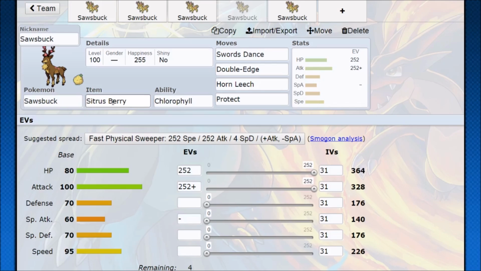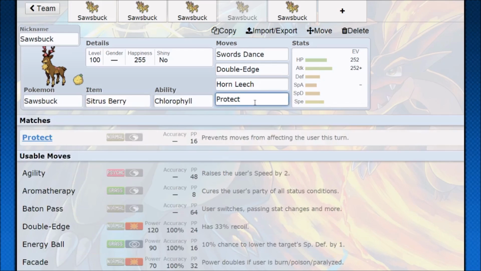Now we get the outspeed. We KO on that Horn Leech. KO on the Double Edge. I like the Protect. You can run Jump Kick, but Protect makes so many outplay potentials in doubles. Pretty necessary, so you can protect that priority move, have the other Pokemon beat up on that priority Pokemon, and then you're going to be good to go from there. So that's kind of what I was seeing with Sawsbuck.